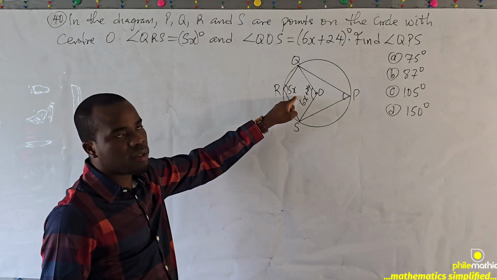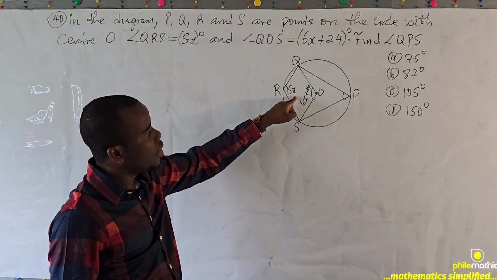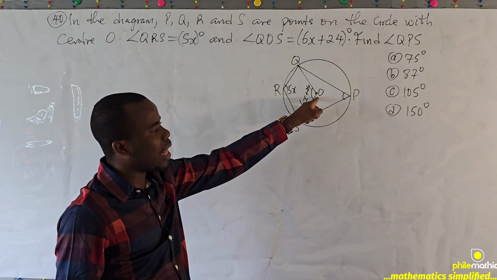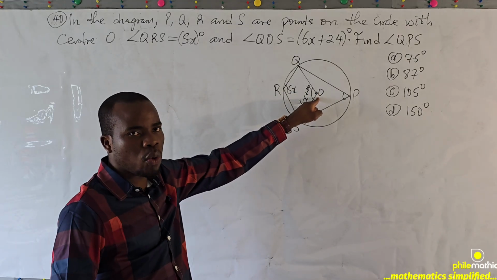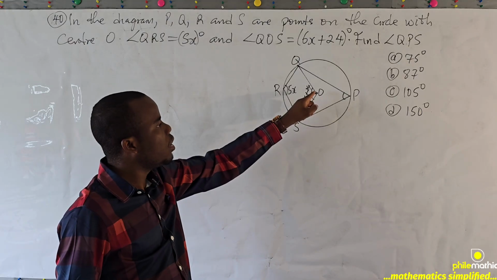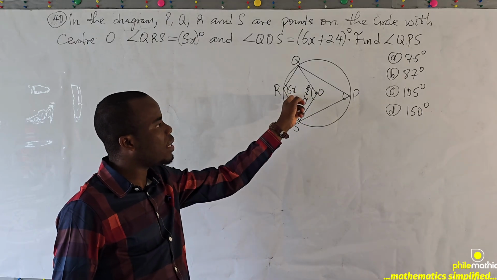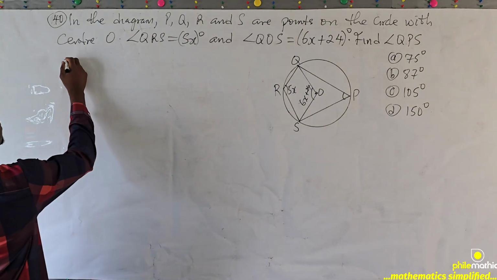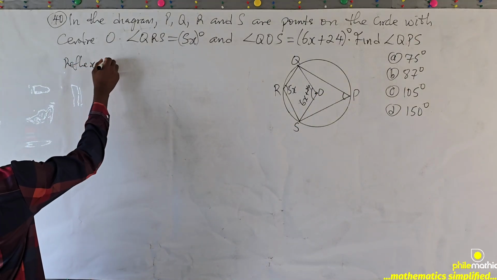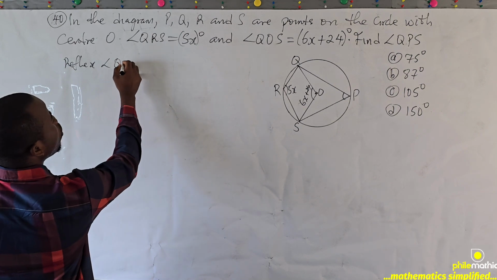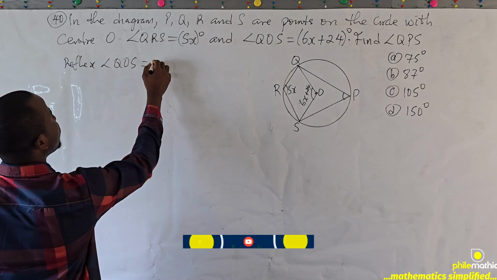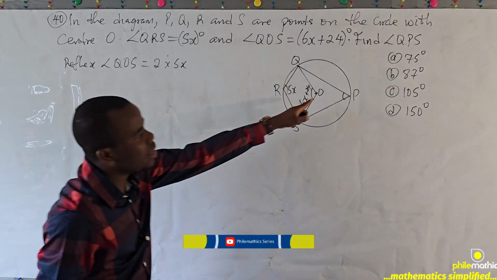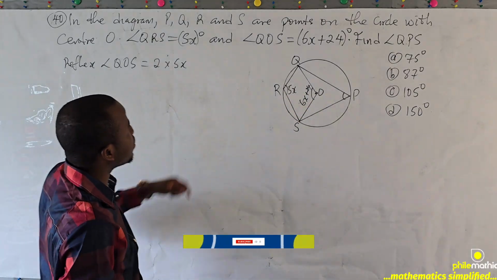And from circle geometry, from this angle, we can get this angle. Like I always say, start with the angle you know to get the unknown angle. The angle here is just twice this angle. And so reflex angle QOX is simply twice, because angle at center is twice angle at circumference.